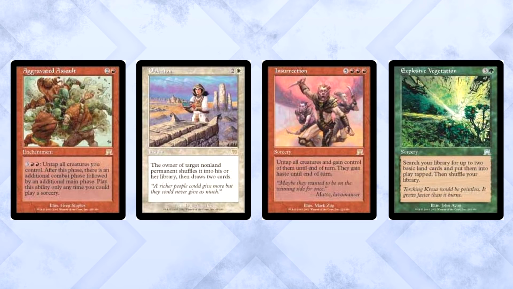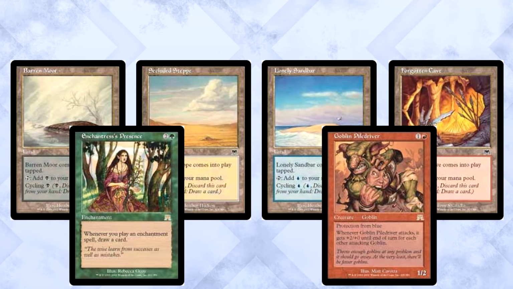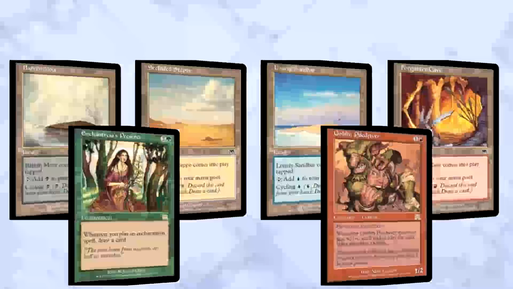So which card from Onslaught is the best? Now that we have all this information and history, which card's the absolute best? Oblation, Aggravated Assault, Insurrection, and Explosive Vegetation are all solidly powerful Commander cards. The cycling land cycle has seen play in several Eternal formats, along with, of course, Commander. Enchantress's Presence is a staple in Legacy Enchantress decks. Goblin Piledriver is a continued force to be reckoned with in Legacy, and has a place in history forever as one of the most powerful goblins ever printed. But honestly, none of this matters.